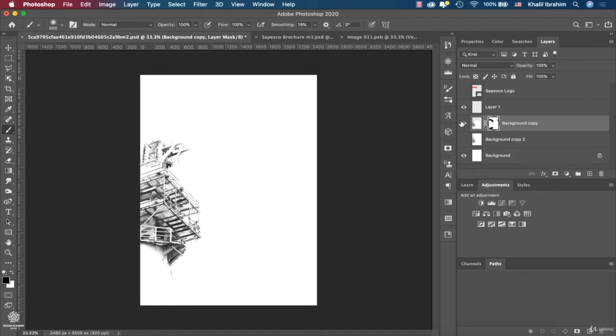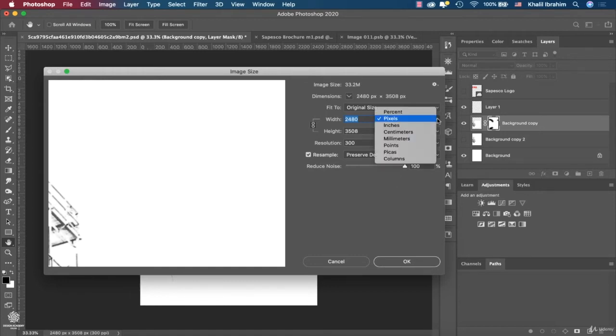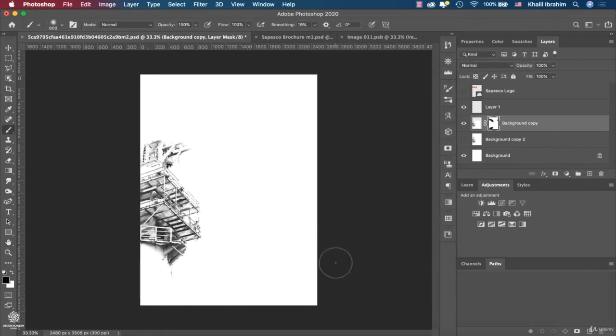Also we can check our image's size by pressing Option, Command and I, or Alt, Control and I for Windows users, and let's transform that one to millimeters. And here as you can see we have an A4 size image, and also a high-res image, 300 ppi or pixels per inch, and it's quite a large image as well. So let's cancel that. We also happen to have the company's logo in that file, actually in that layer, to make your life easier. However, we'll talk about that logo in a while, so let's disable that one. But remember that it's in here as well to make your life easier.